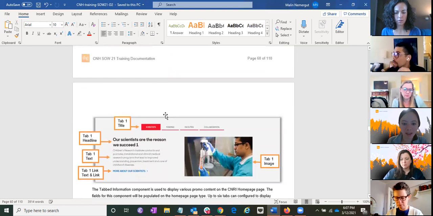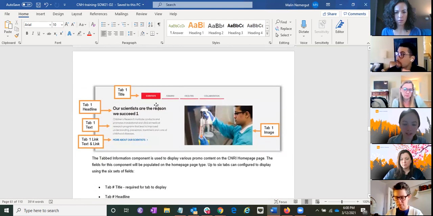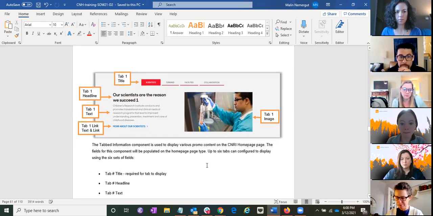To set that up, this is what it looks like. We've got the tabs on the top, and in each tab you have the headline, the tab text, and then the link text and the link for that, and also the tab image. All of these are numbered 1 through 6, and they all have the same fields.